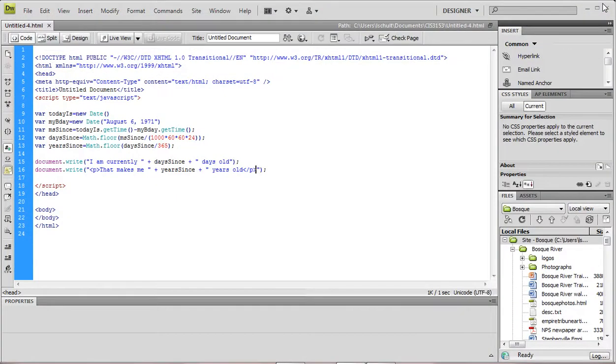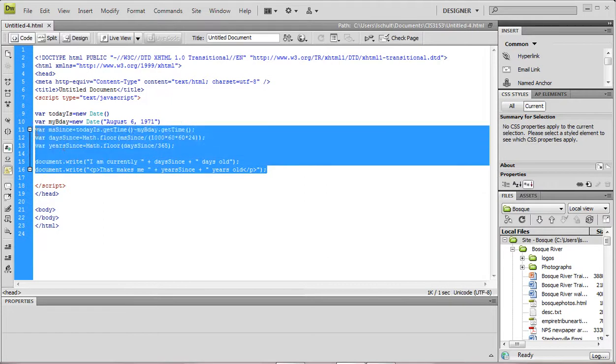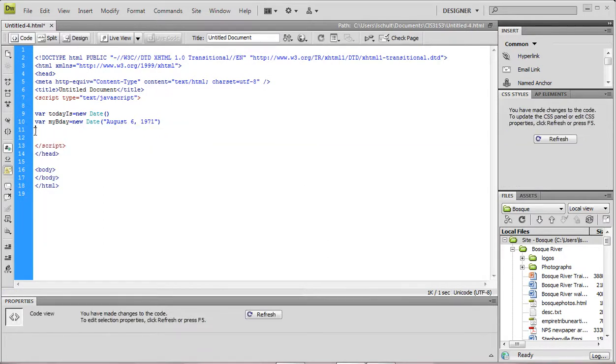So let's go ahead and take a look at our next example using my birth date. So I'm going to keep those same variables, but this time I'm going to subtract them and figure out how many days there are between them. The only thing I'm going to do, because I don't want to go all the way back to 1971, I want to go to 2014, so I can figure out how many days it is until my birthday this year. This is very similar to the lab that you're going to do, where you're going to figure out how many days there are between the date that you pick for your event and the current date.